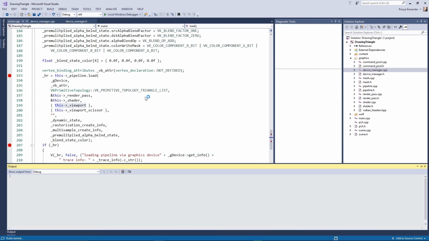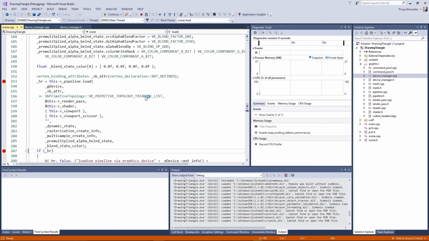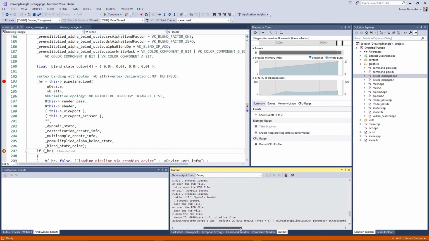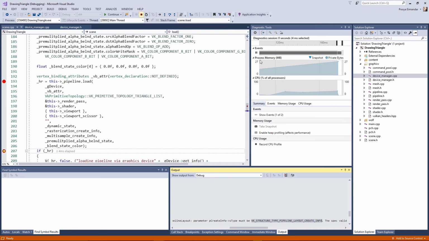Let's revert our code and run it again. And here is another error. It looks like sType of the pipeline layout create info was not correct.